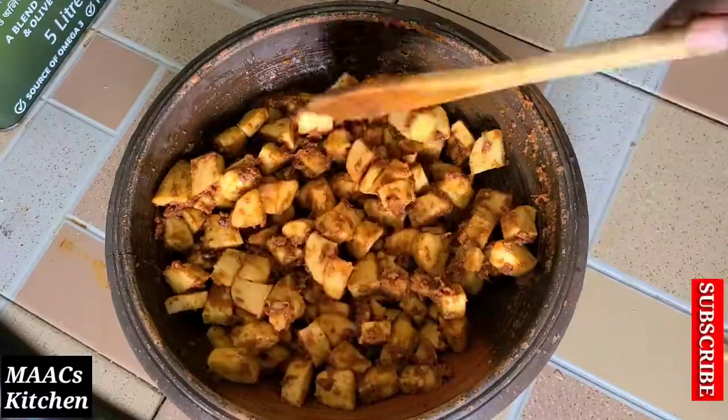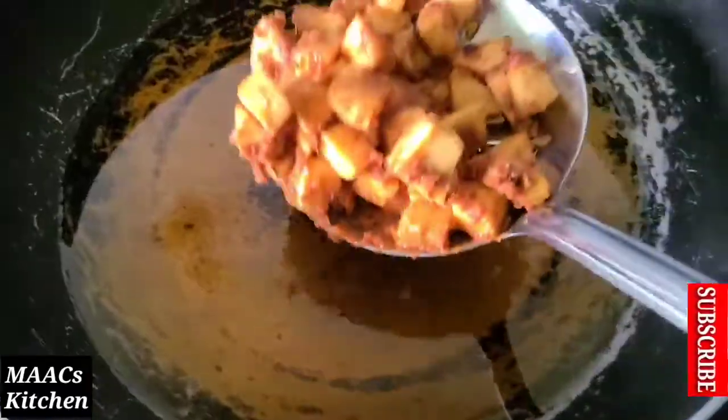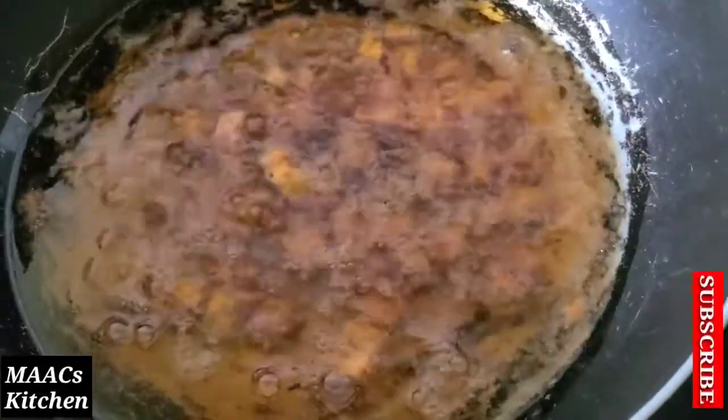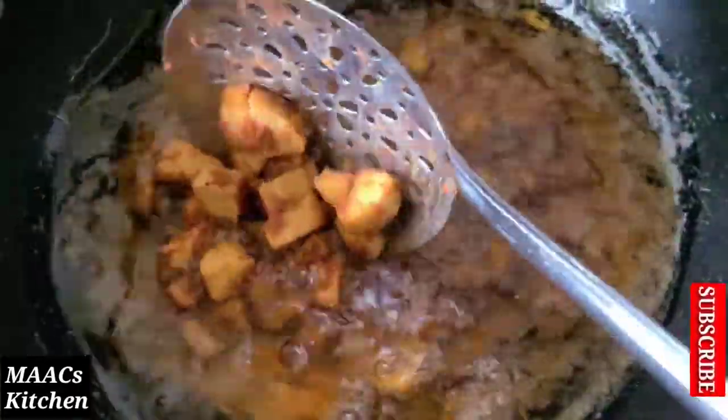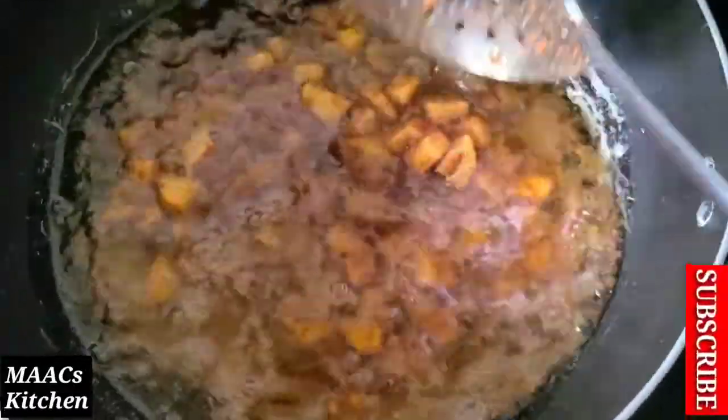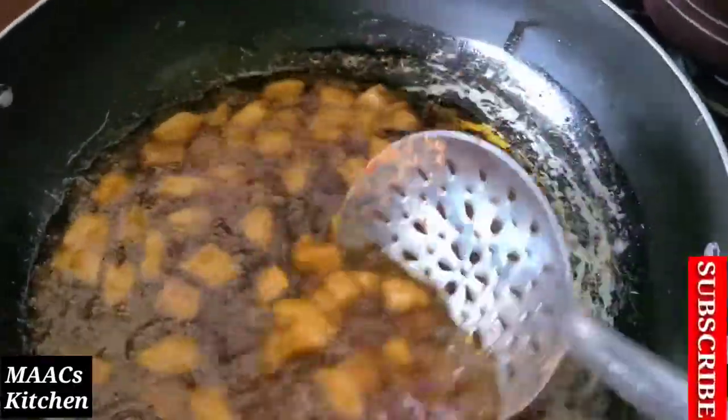Okay, so you can set it aside for 30 minutes before you fry it. Yes, I already have my oil on fire, very hot, and we are frying. So as I said, you can set it aside for 30 minutes so that the plantain will absorb the mixture very well before you fry. Just cover and set it aside.